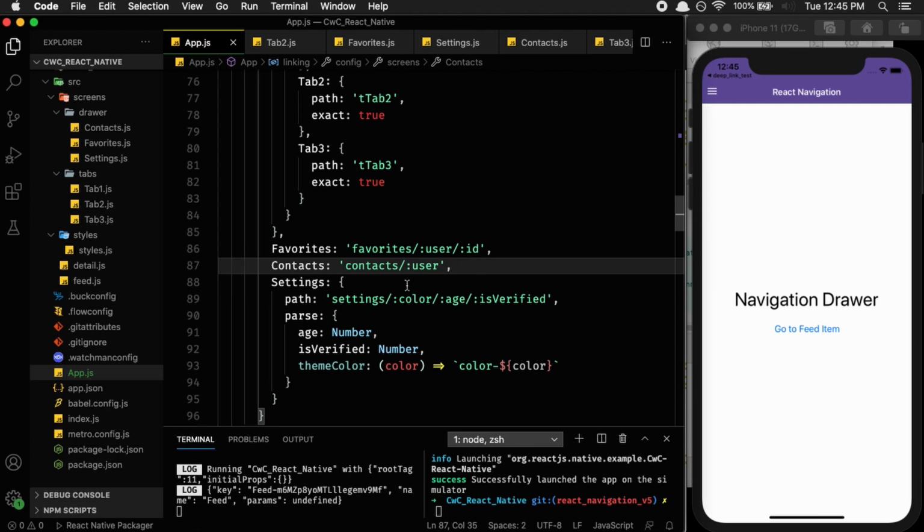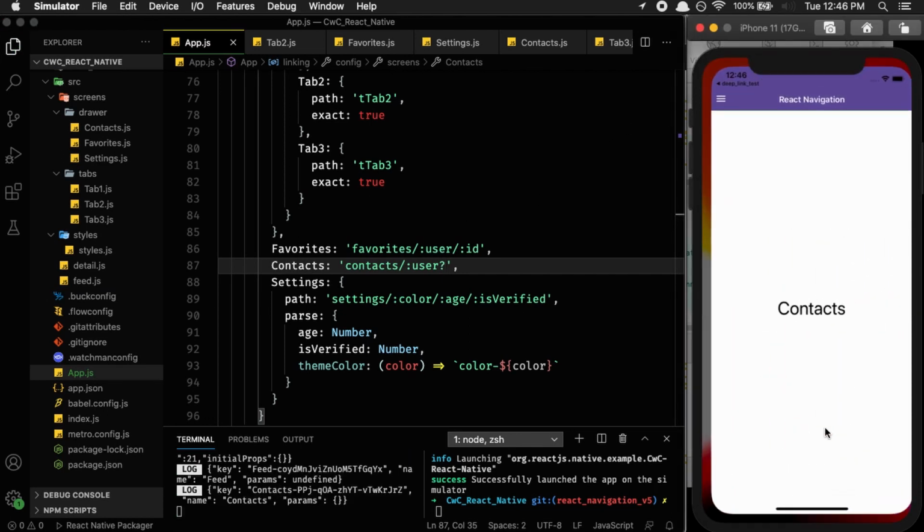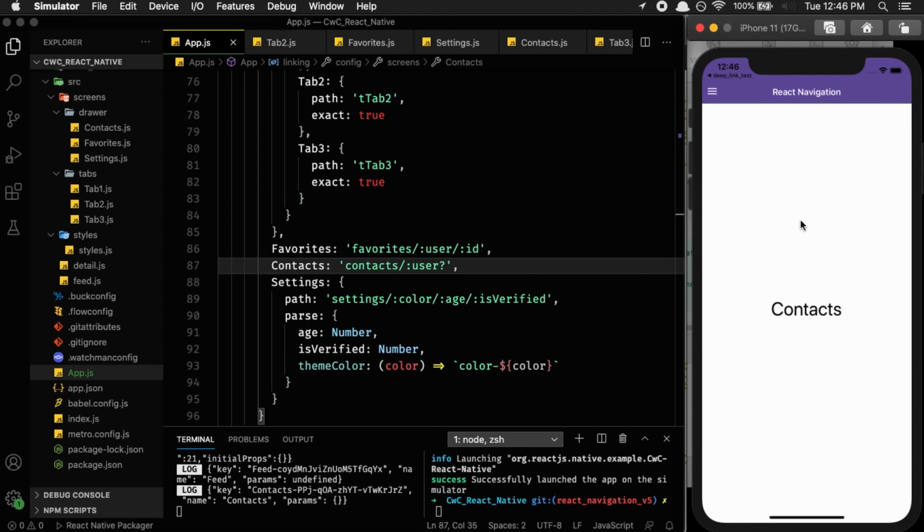If the path that you have doesn't register completely, it still might open the app, but it won't go to where you expect it to go. Okay, so let's put that back in here. Save. And let's try that one more time. And now you can see it went to the contacts here. Okay. So if we actually passed in that param, then you will see it here in this object.